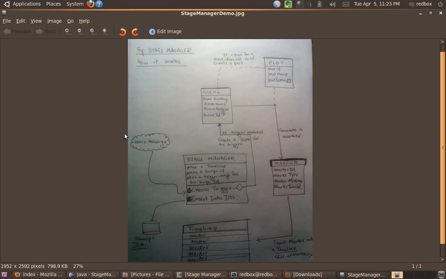So to begin with, just imagine a scenario. We have a user message. We pass this user message and check for a trigger. In case there is a trigger match, then we will create a corresponding scene for that particular trigger. Now, if there is a plot already existing for that particular scene, then we would not create a plot. Otherwise, we will have to go and create a plot as well. And creating the scene and the plot, we are going to create markers and insert them into the timeline. And that is going to be the main workflow of how the Stage Manager would function.